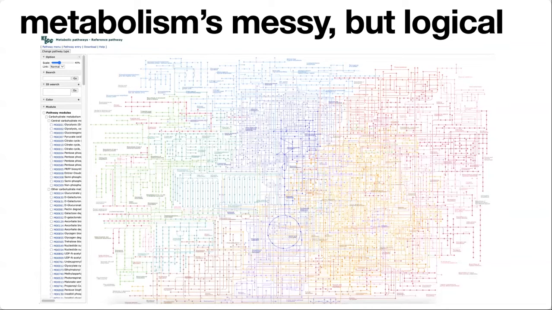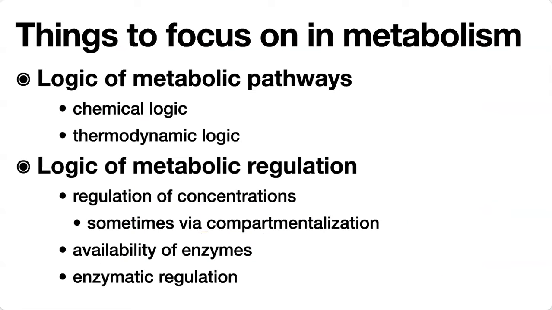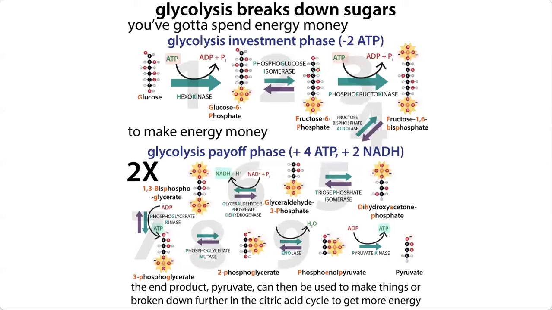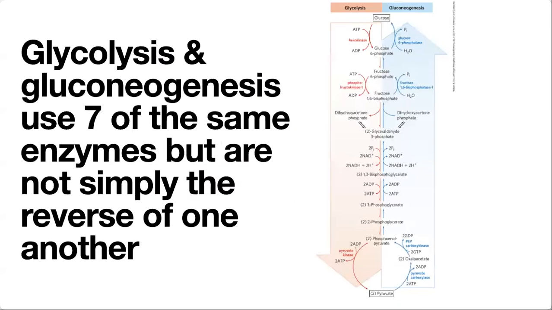So remember that all of this is interconnected, and let's try to focus on the logic. Let's try to use this glucose versus glycolysis as an example, although we're talking about it like it's an either or, so that we don't get too overwhelmed by the giant picture. But remember that we're in the context of the giant picture, and things are often going to be more complicated than we're going to make them out to be. That being said, let's try to simplify things down and think about glycolysis as a pathway and gluconeogenesis as a pathway that's going the opposite direction, but it's going to take some detours.